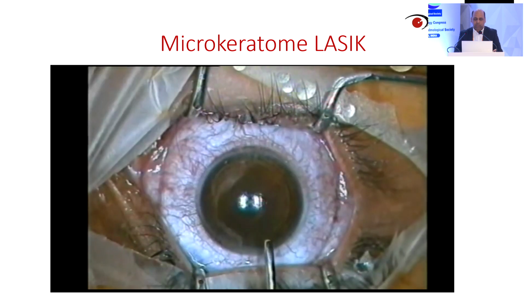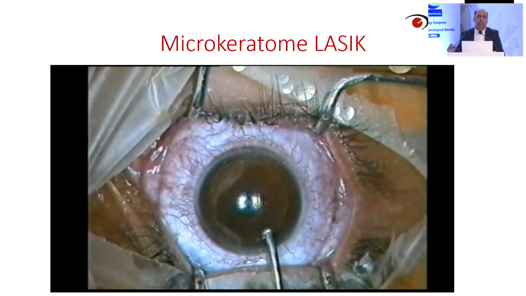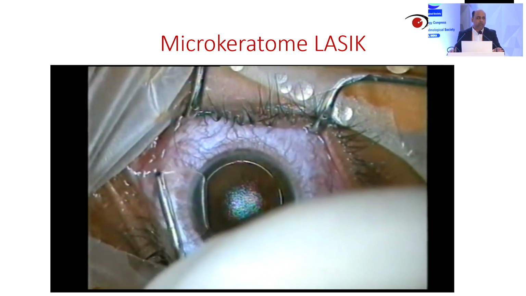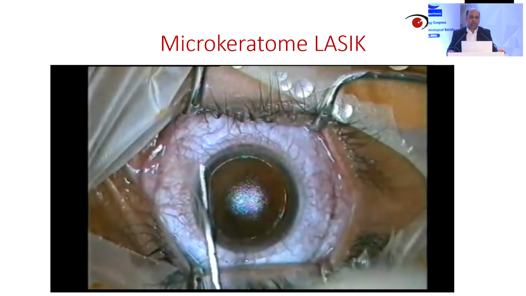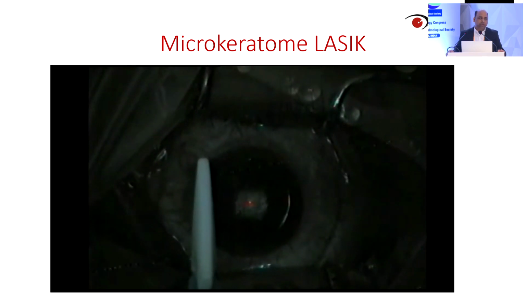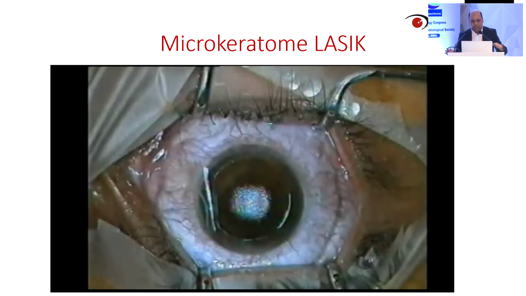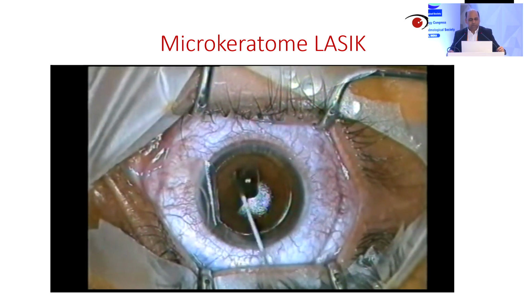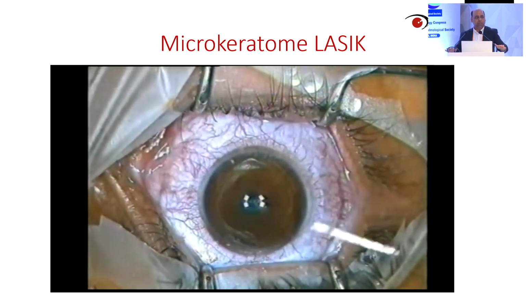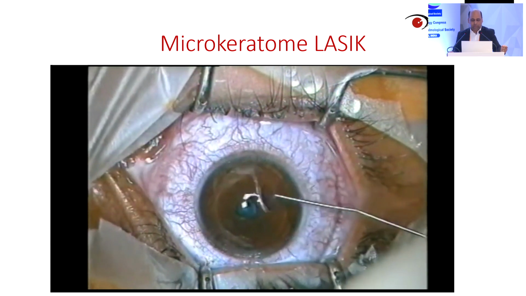So it's always better to mark the cornea in all microkeratome LASIK. Although I don't mark, I always advise it's better to mark, because in case of a free cap or free flap, it's very difficult to locate the exact location of the flap where to deposit it back. So it's better to mark on two sides so that you can correspond it and place the free flap back without inducing refractive error.